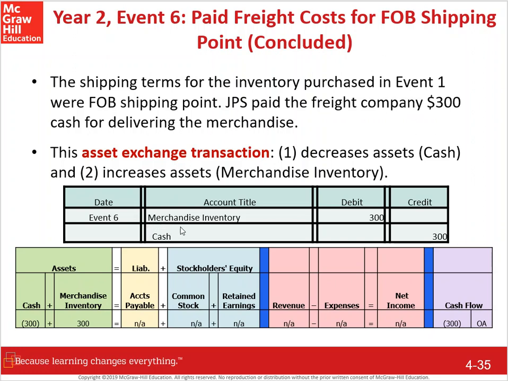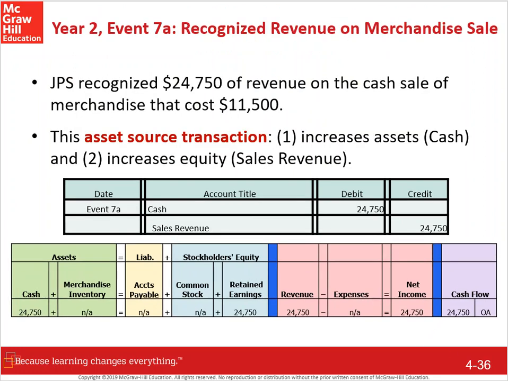So we're debiting inventory because this is product cost, the cost of obtaining the inventory. And then they're crediting cash. So inventory is going up and cash is going down. So again, we're debiting inventory. The quantity of our inventory is not going up, but the overall cost of our inventory is going up. And remember, we record things at what they actually cost us. And our cash flow is OA. All right, let's keep going.